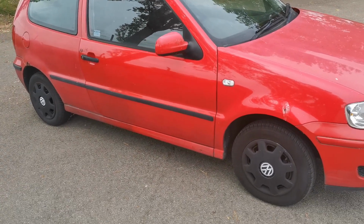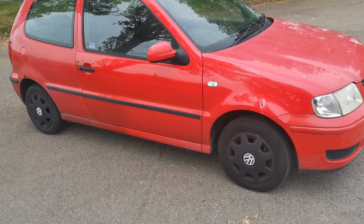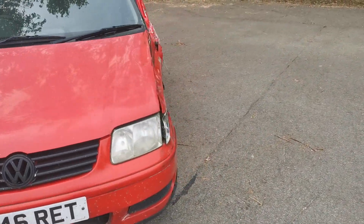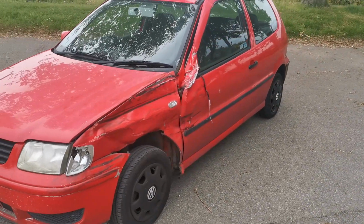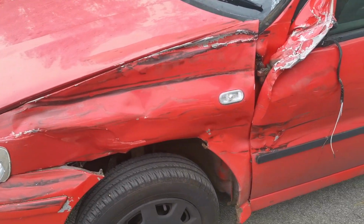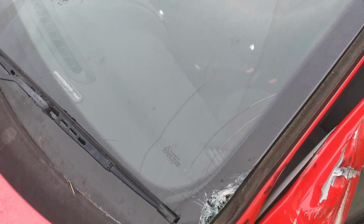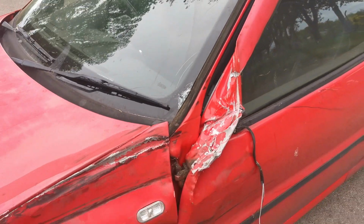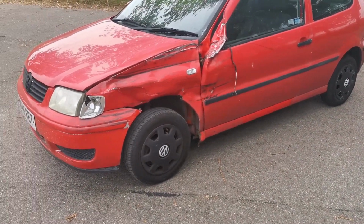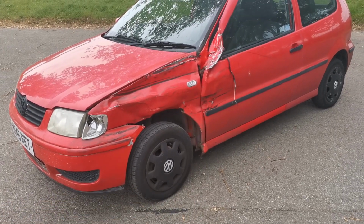So this Polo has been a sort of blessing in disguise for them to be able to borrow. Unfortunate circumstances have happened though, and as much as it looks quite good and it still drives lovely, if I take you for a little walk round, it doesn't look quite so good on this side. It's got a bust indicator, a bust wing, and a completely bust up door as well, and the windscreen's also damaged. So they were borrowing this car. I know exactly what happened, and before anyone gives any negative comments, I can assure you that it was not their fault.